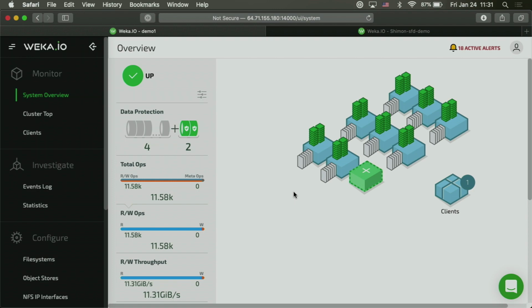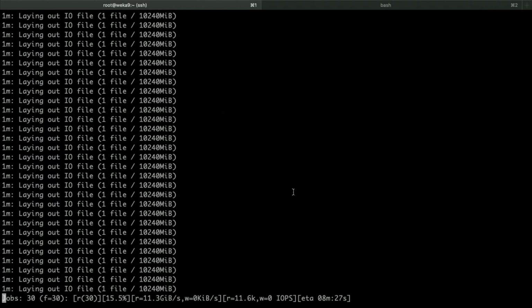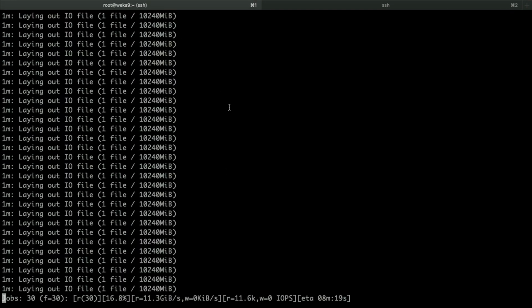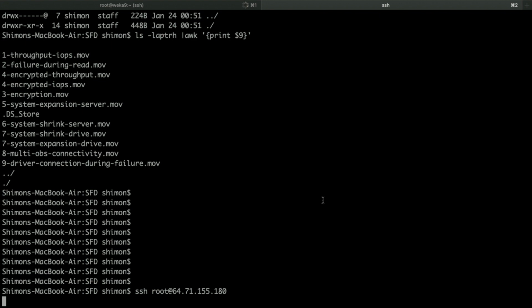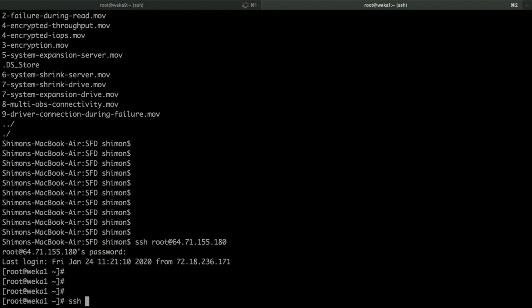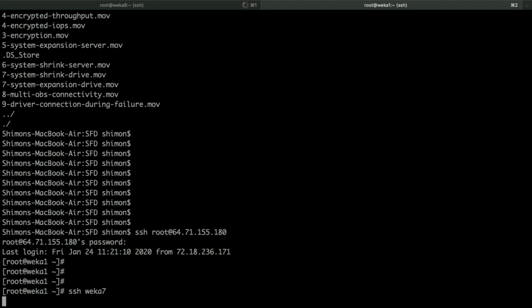A big thing here is, and actually now let's do what we wanted and just drop a server. Let's just go to one of the storage nodes and drop it.